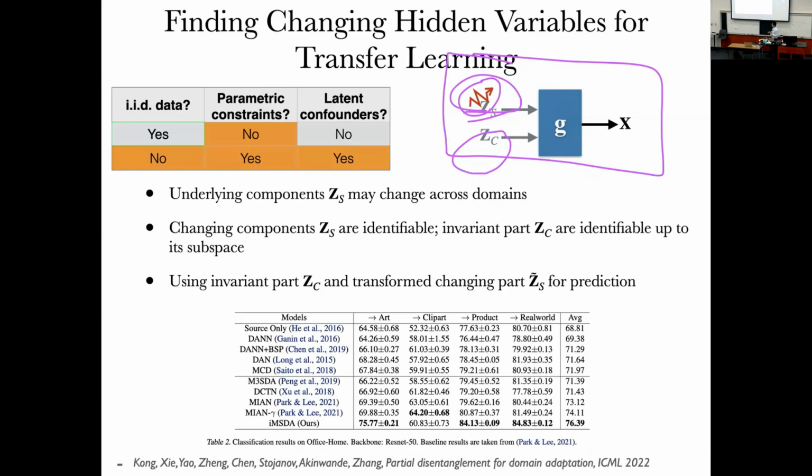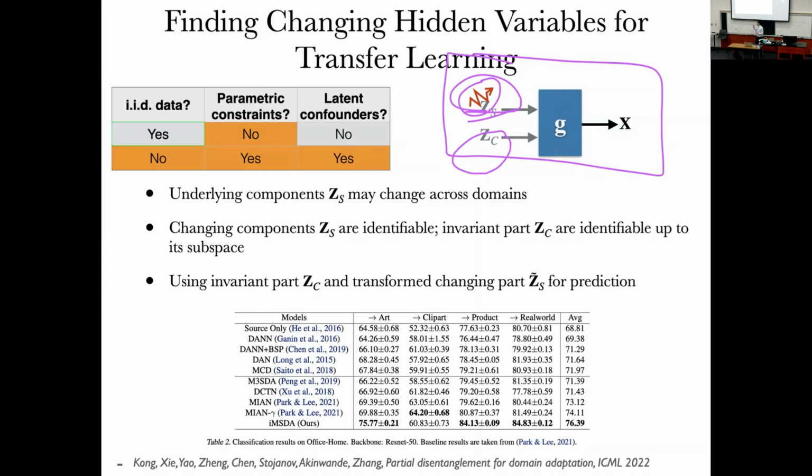And there's another interesting thing. Usually, if you don't have the minimal change constraint, then the changing part can be meaningless. Why? Suppose I have Z1 right here, and it changes, and Z2 right here does not change. Then any combination of them will change, essentially. So if you put invariant things into the changing part, then they change. That means without the further constraint, we cannot really discover the meaningful changing part to explain the difference. This is what I mean by minimal change. You'll see that in 1 minute.